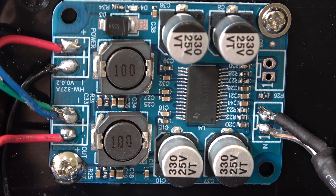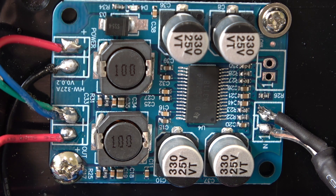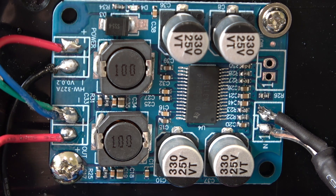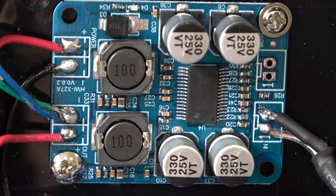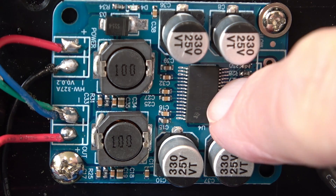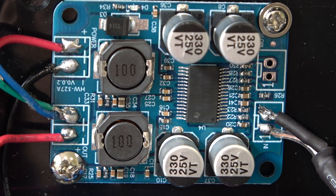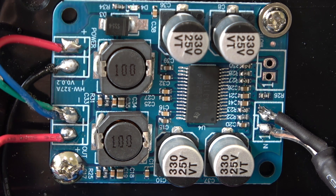Here we have the speakers: a little soft dome tweeter, which is a fabric material, and what's probably about a four-inch woofer with quite a decent throw on it. This is the amplifier module — it's a little Class D TPA3118. In this configuration it's a mono amplifier; basically two stereo amps in a kind of bridge. I chose this one because of its physical size — it would fit in the space I had — and also it's dirt cheap, which in itself is a kind of issue, because this is actually the third one I've purchased. This particular module is available in many different disguises, either as a stereo amplifier or, in this case, a reputedly 60-watt mono amplifier.